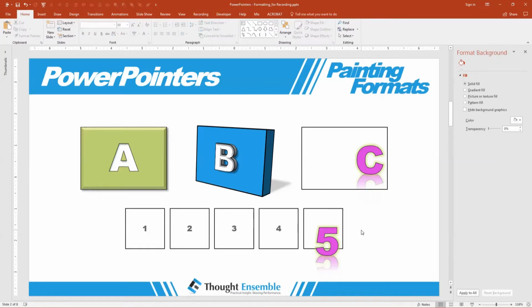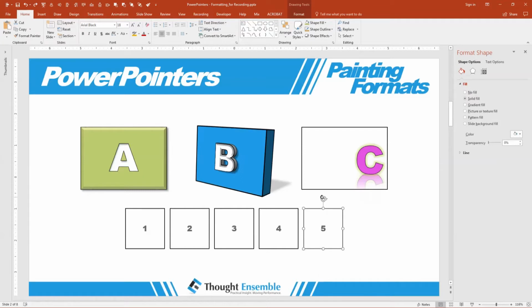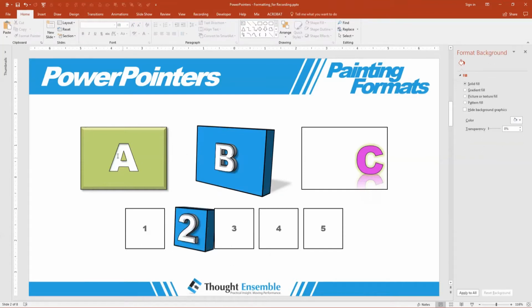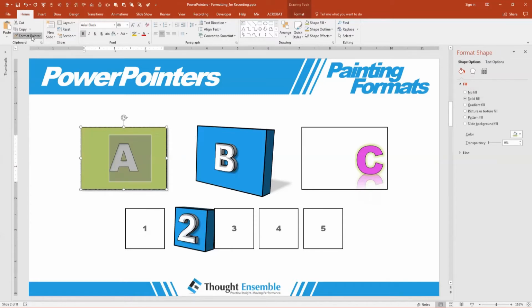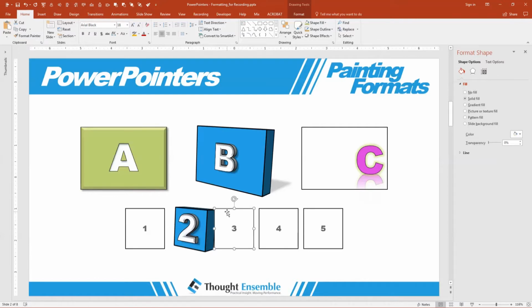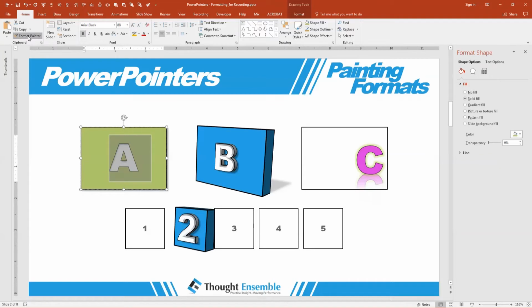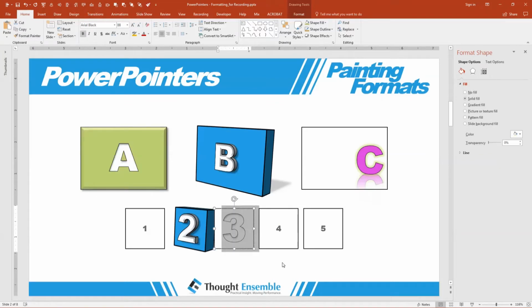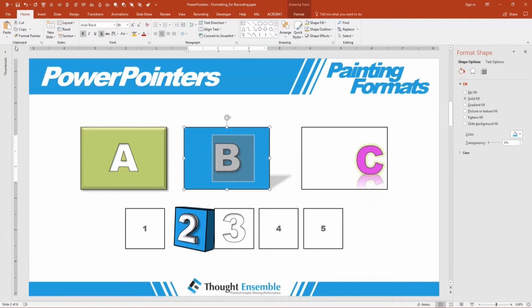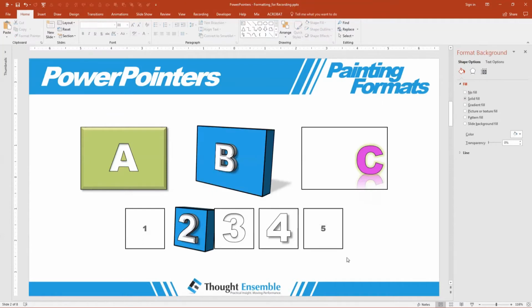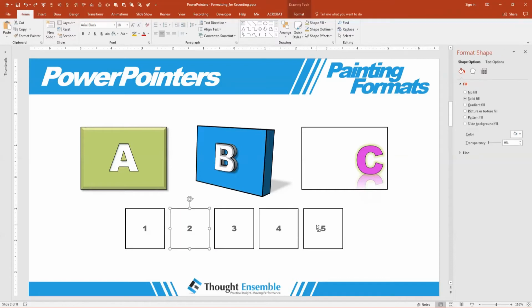Another thing to note when using the Format Painter is whether you are selecting a shape or selecting the text within a shape when you apply it. If you select a shape and then click the Format Painter, your cursor will show a paintbrush next to it. And when you click another shape, the formatting of both the text and the shape will be applied to it. However, if you only select the text, then use the Format Painter, you'll notice that your cursor now has an I-beam next to it. And if you try to click a shape, nothing happens. You have to highlight the text you want to paint, at which point only the formatting from the text you highlighted will be applied, while the shape stays the same. Also note that when a shape has text formatting, the formatting will be painted even if the text is not present.